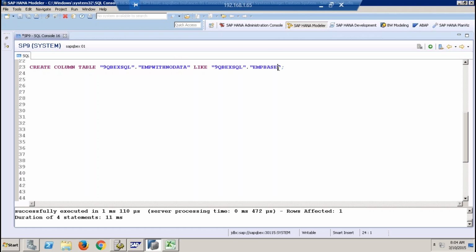I already have a table called EMP base. Now I'm trying to create a table called EMP with no data, which is similar to EMP base by using the LIKE operator. Basically there's already table A, and I'm trying to create B which is a copy of A. But when I create a copy of A using the LIKE operator, no data is copied. Only structure. By default, only structure comes in.